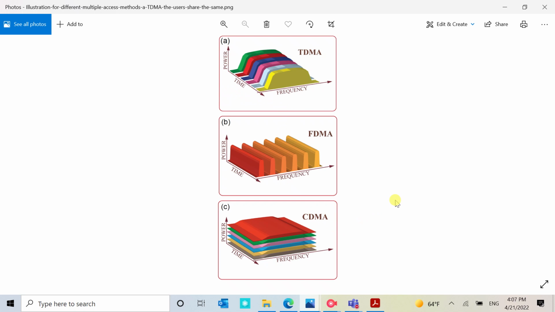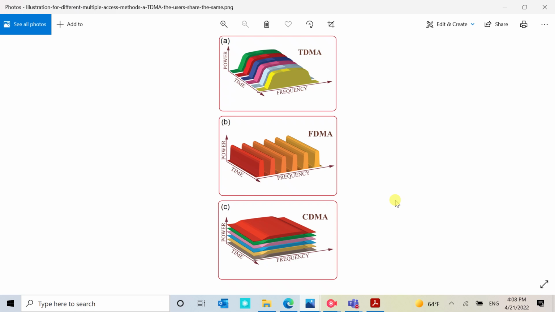Now, before we talk about them, let's just remind you of the resources we have available in computer networks, wireless network, mobile network. These resources are like the soul of our communication networks. Without them, we wouldn't be able to communicate. So what are the main resources we have? We have frequency. This is resource number one. We have time, resource number two. We have power, resource number three. We have orthogonal codes, resource number four. What else we have? We have space, the coverage area that I was talking about in the previous lecture.